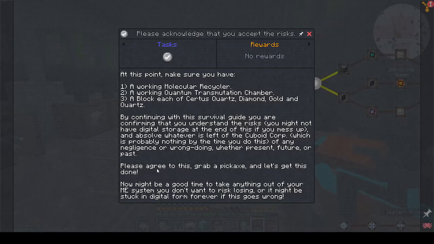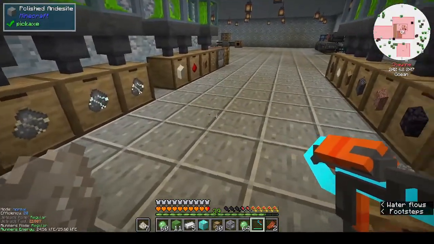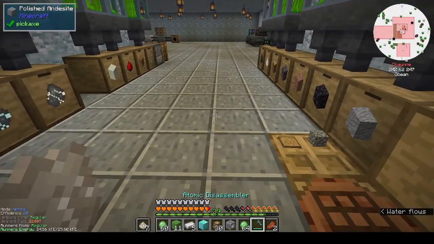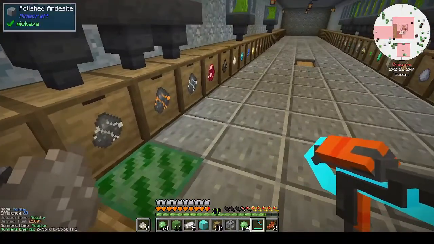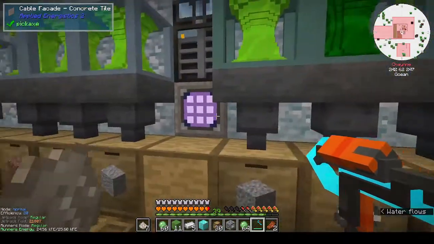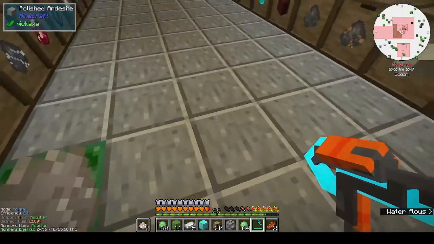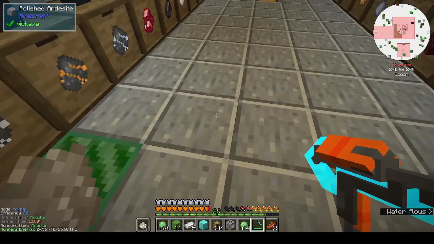Now might be a good time to take everything out of your ME system that you don't want to risk losing, or it might be stuck in digital form forever if this goes wrong. Really? Okay. Are we going to turn our base into... I think we're going to have to turn it into... what do you call it? Chess City. Alright, let me take out, because we have lots of stuff. Let me take out, put in chests, and I'll be back.